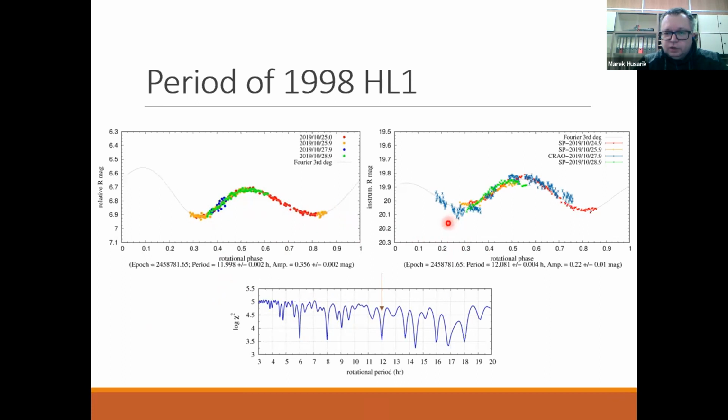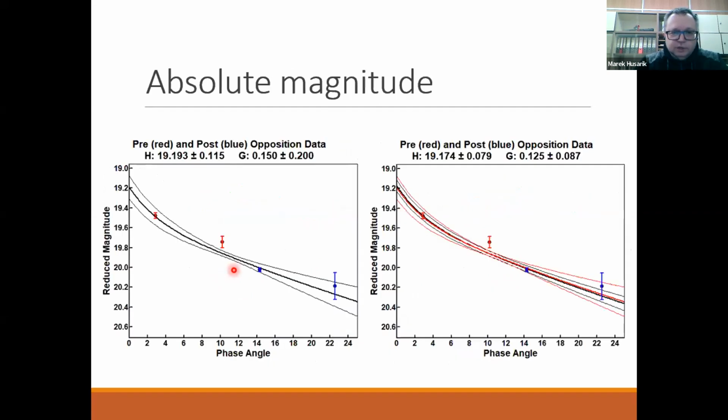Later, I got data from a Crimean observatory, and I tried to put them to my light curves, and the 12-hour rotation was confirmed. Here is a periodogram. On Twitter, I found information that this asteroid rotates with a period of about 10 or 11 hours, but this does not fit with my data. So I suppose that this asteroid is really with a 12-hour period.